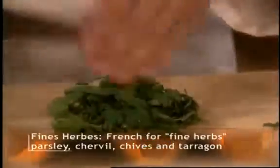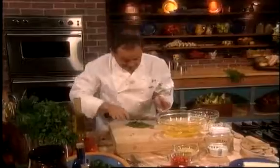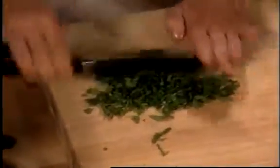We call it in the French language fines herbes, or fine herbs. This is the ABC of cooking. When you chop herbs, use the left hand to hold the tip of the knife down, and with the right hand you go up and down just like that. You start slowly and then you go faster and faster.